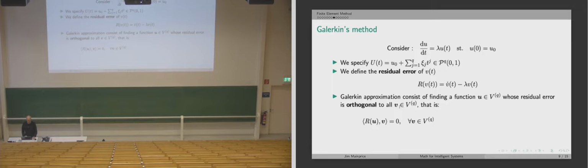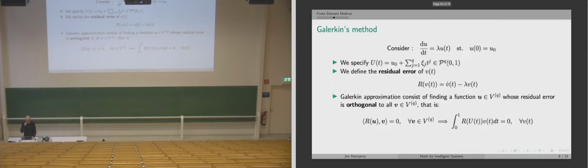So we express this in the following way. We have the orthogonality condition expressed as follows. Note that the residual error is actually a function of t. So the residual error is orthogonal to v, where v is any polynomial out of the space of polynomials. Actually, v is just arbitrary here. The space we're considering is actually P of Q.